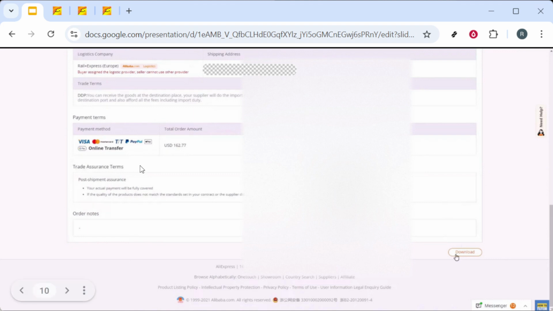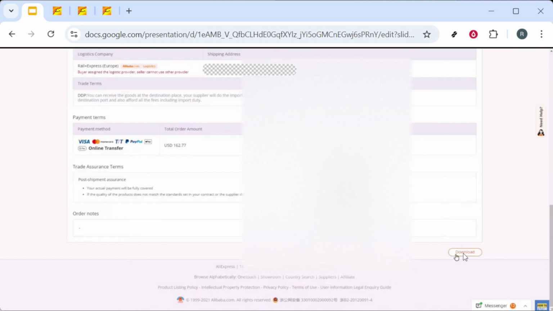Inside the expanded details, scan for a section labeled Invoice, Tax Invoice, or Commercial Invoice. On many orders, you'll see a link or button to view, download, or print the invoice, often provided as a PDF. If you don't immediately see it, check any billing, payment, or files or attachments areas within the order details. Sometimes the invoice appears after payment is fully confirmed or once the supplier uploads it. So if it isn't there yet, give it a little time and check back.